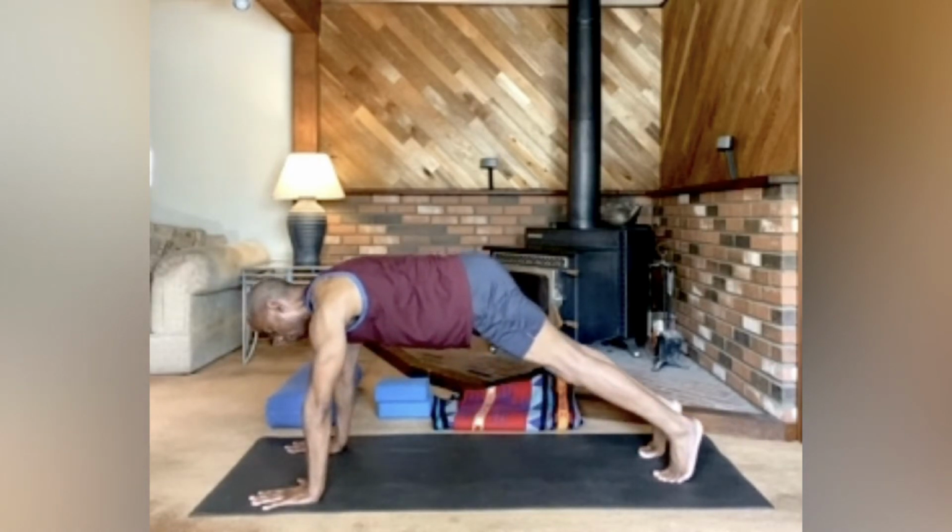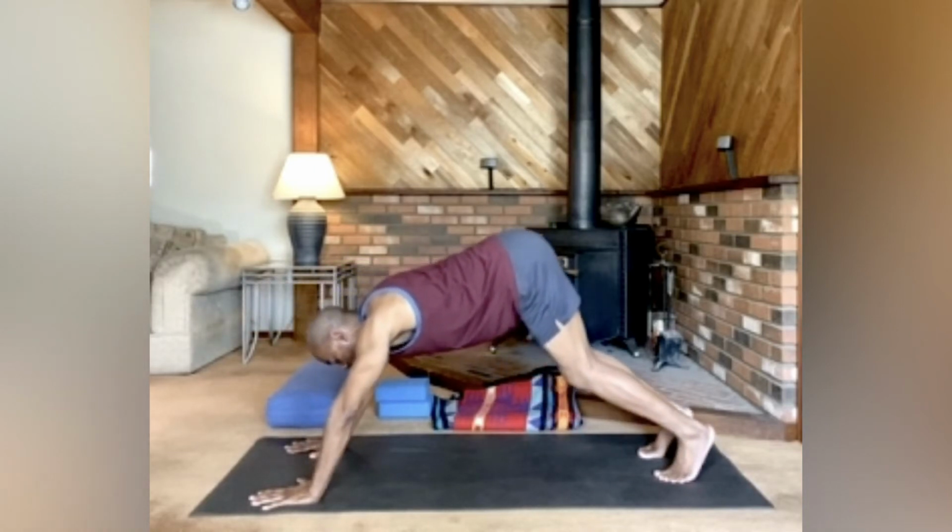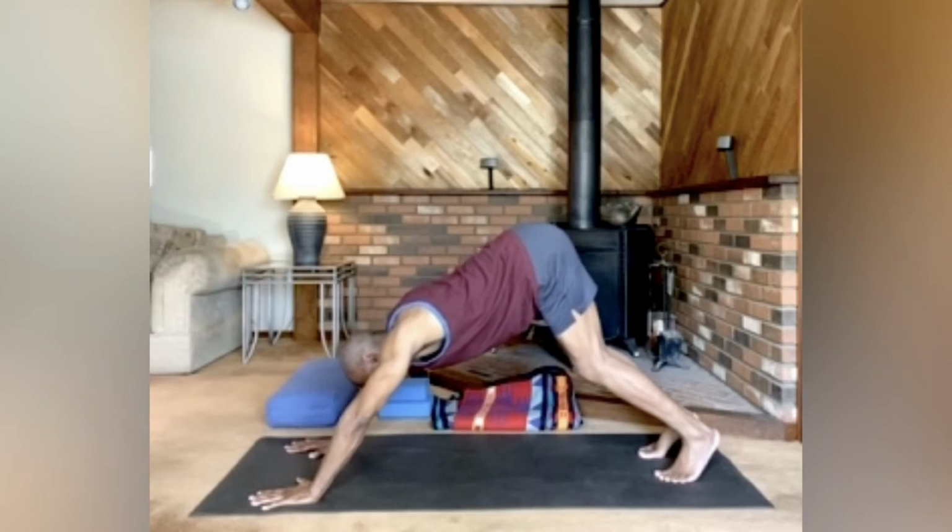Hold there. This is a great strength building posture. I like to hold this posture for a couple seconds. Breathe in, more length in the entire body. This exhale, bend your knees a little bit like you're about to kneel, but send your hips into the air just to return us to downward facing dog.